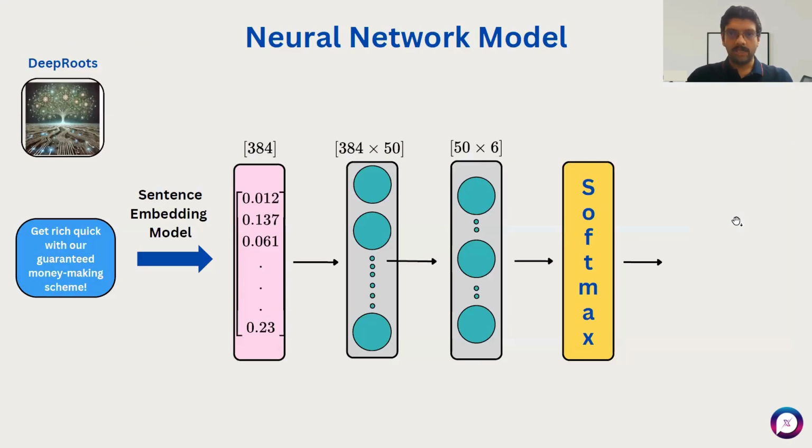The reason we're building this is that in the previous videos in this series, we have understood the nitty-gritty details of how neural networks work and how they can be used for classification. And then we built this neural network that allows us to classify emails. In the previous video, we built it and trained it, and we put all the code we'd written in the videos before that into a library called DeepRoots, which is on GitHub. It's open source, and we used that to build and train this neural network model, and we found that it was working fairly well.